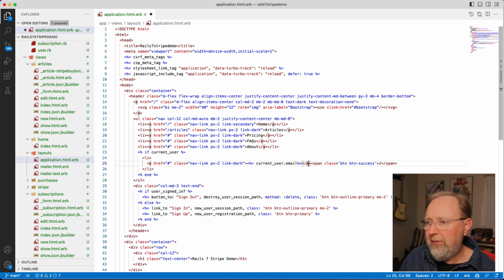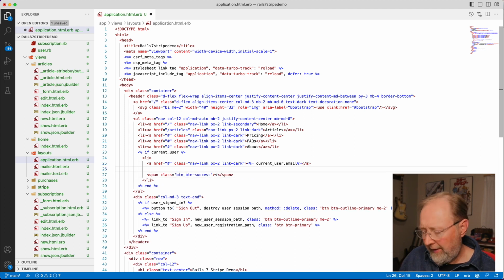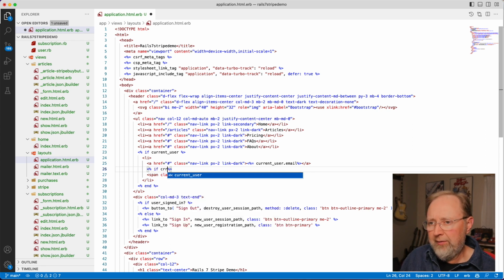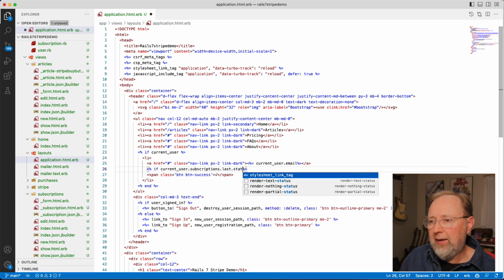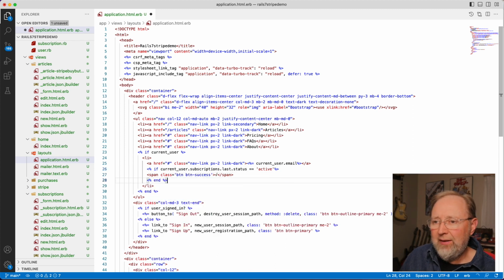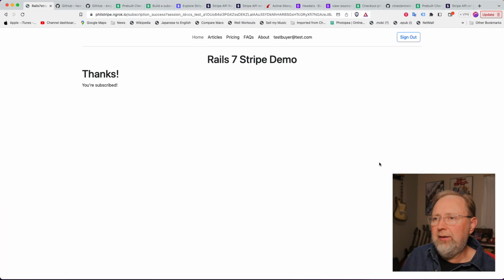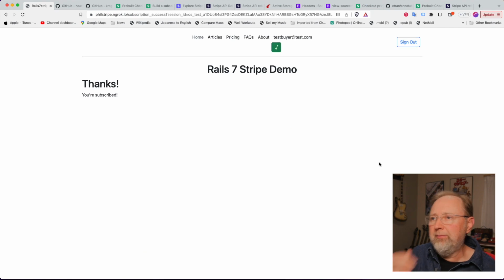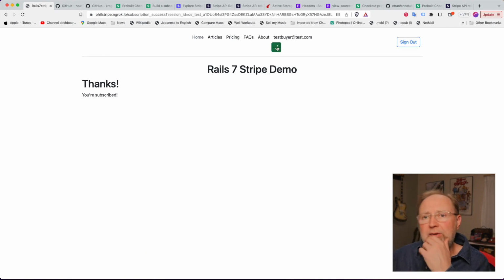And we're going to do this if the current user.subscriptions.last.status equals active. I know that's lazy. And we'll just see if they got one. And there we go. Honking big check mark to show that they're subscribed.